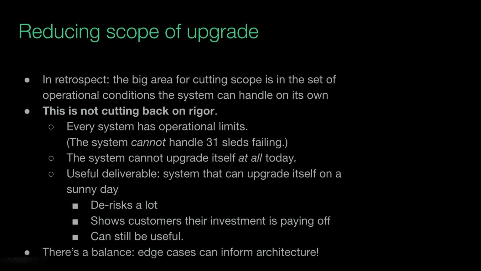And this is hard for me to get up here and say, because I feel like I'm getting up here and saying, let's just cut rigor. In the quality, feature, schedule triangle, let's just cut quality. But I actually think that's not fair. I think it does sound that way, but it is also not fair. And it's better to phrase it in the way that I was describing earlier, which is that what we have is a deliverable that under many common conditions can do this thing that is much better for the customer.